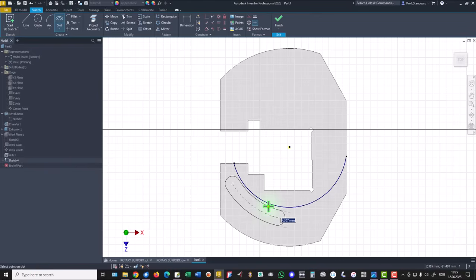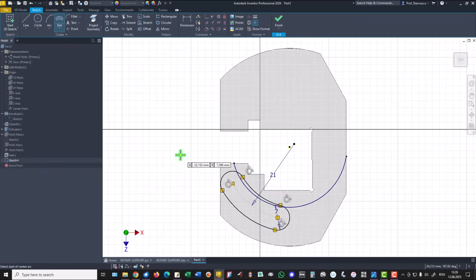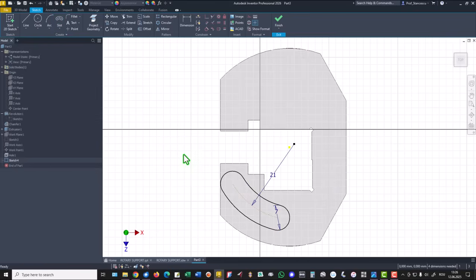Then this is twice 3.5 multiplied with 2. Very nice, but this is not all.